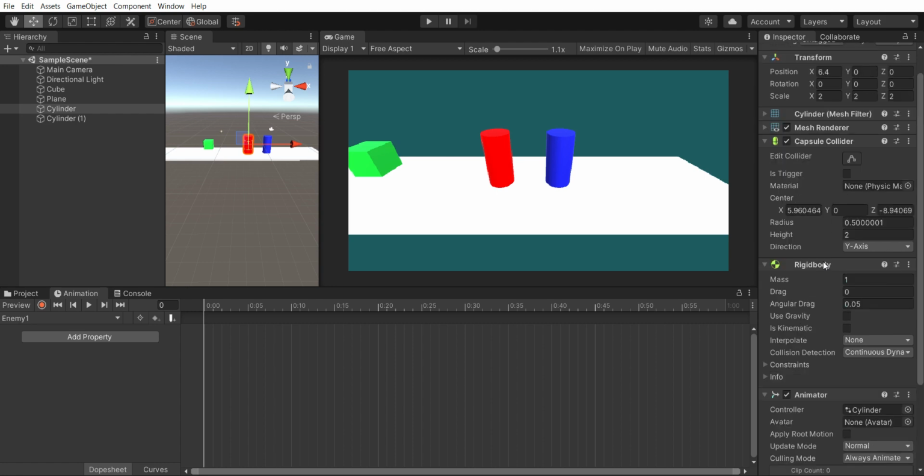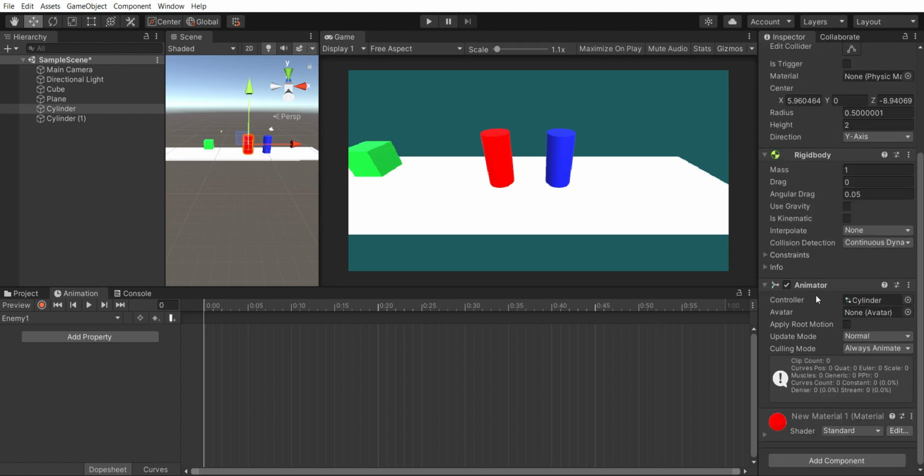For 2D games or 2D objects, we generally use 2D rigid body, but here we will see what a 3D rigid body is. A rigid body is a practical simulation of a game object in the real world, which has a mass, drag, angular drag, whether gravity works on it or not, is kinematic or static, and its collision detection is continuous, discrete, and so on.